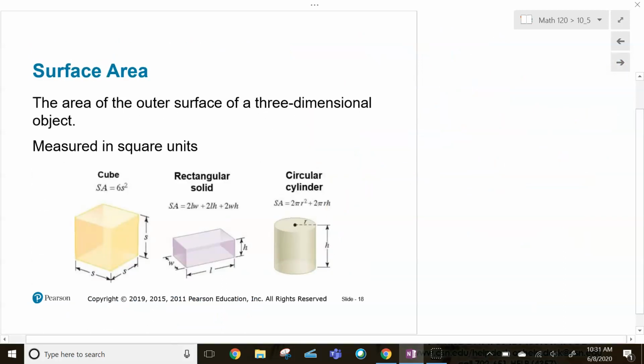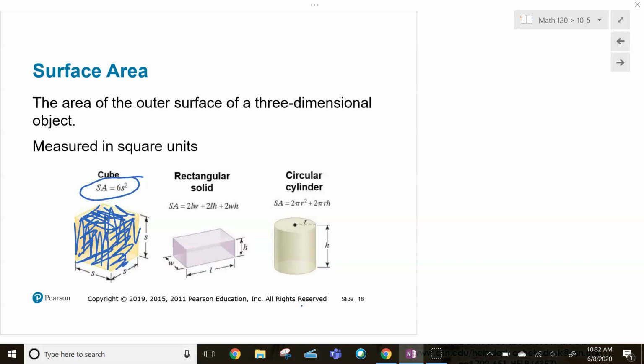All right, surface area. So surface area for a three-dimensional figure, that's just saying how much paint, if I was to paint this cube, how much paint do I have? I would have to do that area right there. So that's a side squared, that's a side squared. On the back's a side squared. On the side's a side squared. On the top is a side squared, and on the bottom is a side squared. There's 6 of those sides, side squared, right? 6 of those planes, if you will, that you would have to paint.